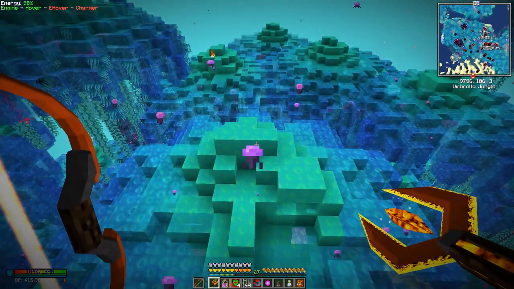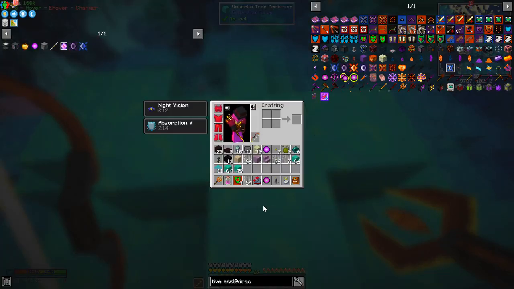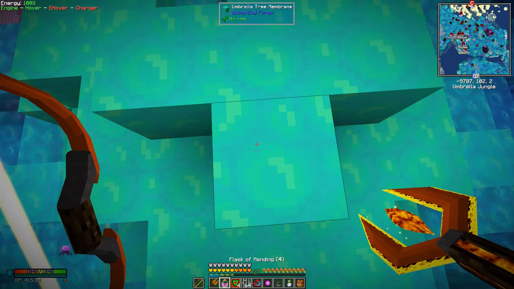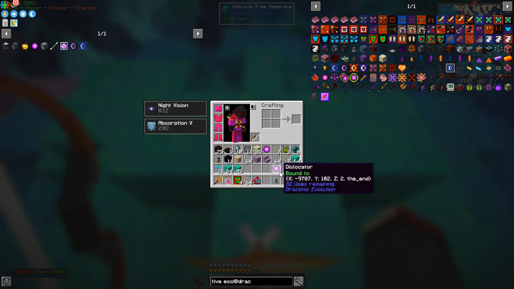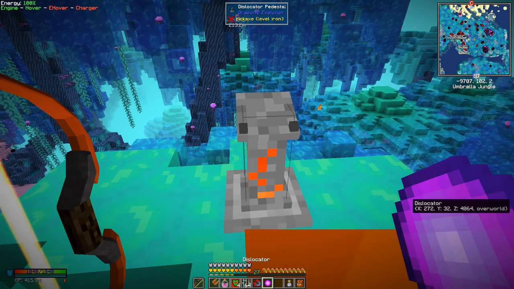Let's just go over to the middle of this island here, and let's put down the pedestal. First of all, this is the one that's unbound, so we shall bind it to this place here like this. So shift right click it, shoot the arrow at the same time. So that's now bound here to the End. So we can then go and put down the pedestal here, which we've got beside it. And on this pedestal, we shall put the one that's bound to Overworld, like that. Shift right click it.